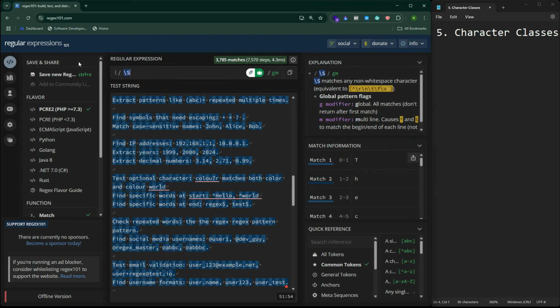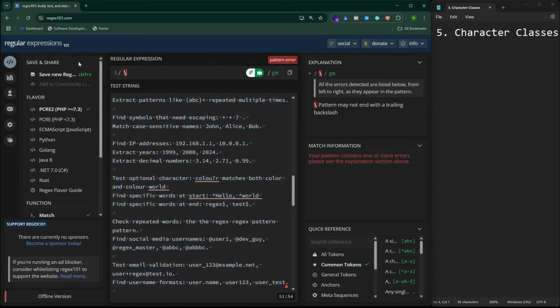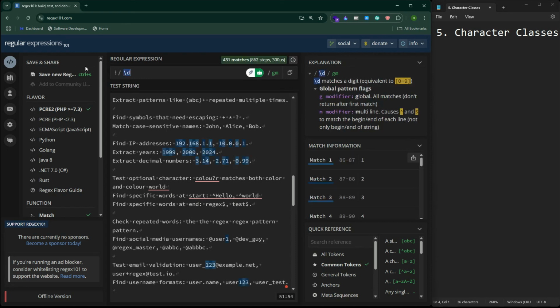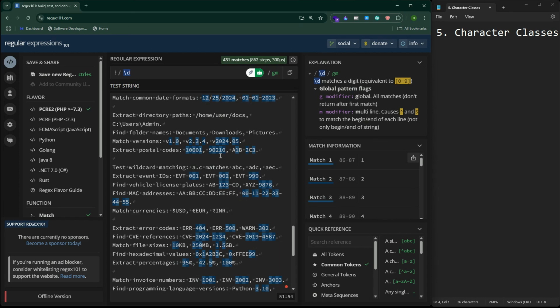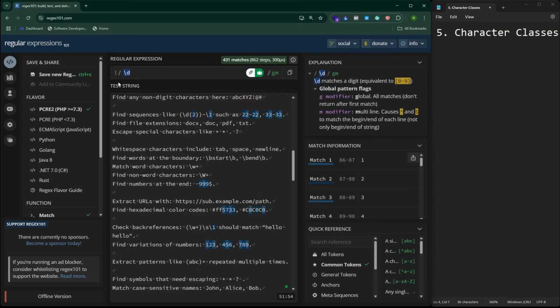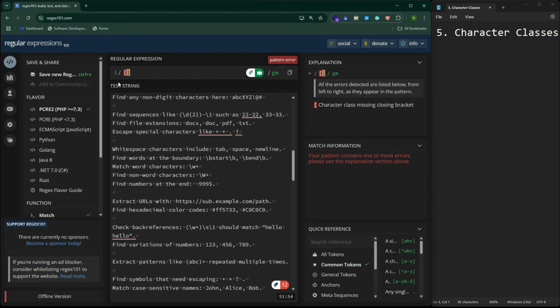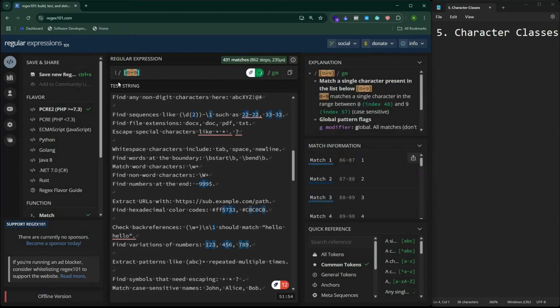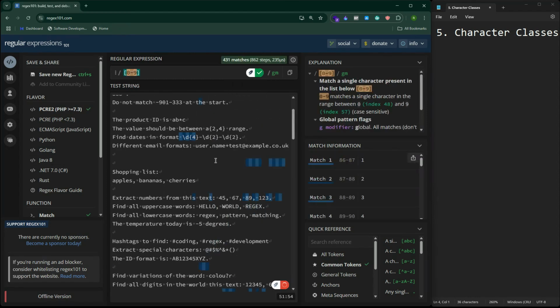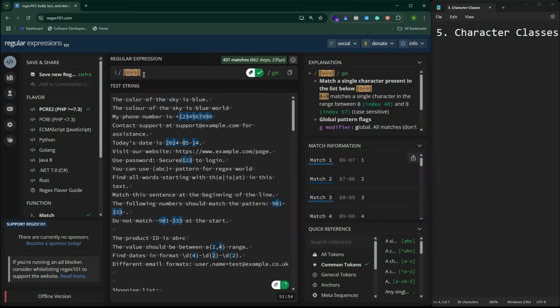So that's capital S. Now backslash small d, so this will match any digit from the range of 0 to 9. Okay, you can see this will only match digits. Now there's one more option for doing this. You can also use a square bracket instead. You can say I want to go for 0 to 9, match any number between 0 to 9. So this will match all the numbers in the range of 0 to 9.